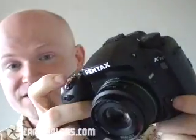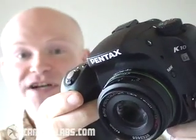Like the 40mm, this lens is so slim there's not a great deal for you to grip hold of. And like the 40mm, if you do happen to be holding the manual focusing ring at the time, you'll get a bit of a surprise as it turns during autofocus. But apart from that, there's not a great deal wrong with the 70mm. There is a little bit of coloured fringing even in the middle of the frame, and to see samples of that along with full results for this lens and the 40mm, please visit our full review at www.cameralabs.com. There you'll also find a full review of the Pentax K10D digital SLR which we've used to test these lenses.